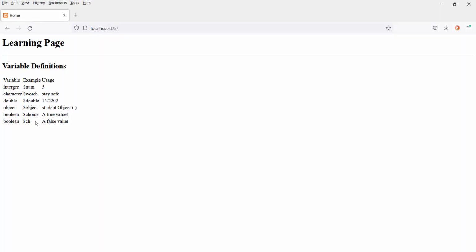You then get to notice that with our Boolean, this is for the true, this is for the false. With our true value, it gives us a 1. With our false value, it doesn't give us a value because it's supposed to be equal to 0. So 0 with our Boolean does not actually give us a value. So when you see it giving us that, it means that we've done what we are supposed to do, but it does not give us an output, basically. But in general, our false value should give us a 0. So that is how our Boolean false works and our Boolean true works.